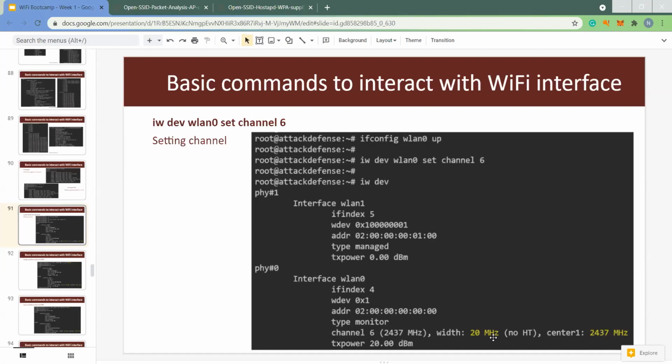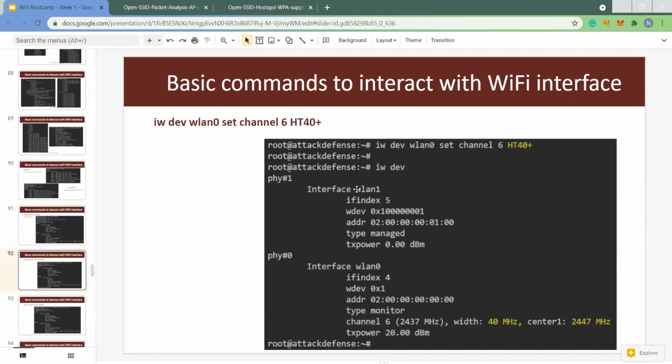Width is 20 megahertz. However, when you do HT40 plus, you will see that the center frequency for channel 6 is still 2437, but the center here has been shifted to 2447. Why? Because we don't have a width of 20 megahertz anymore, we have a width of 40 megahertz.